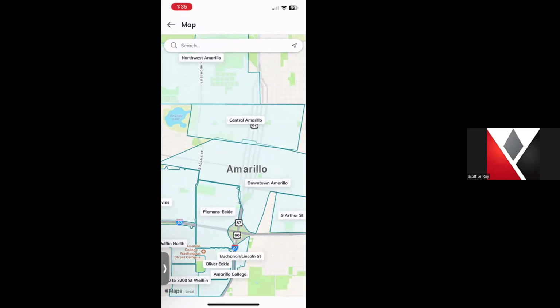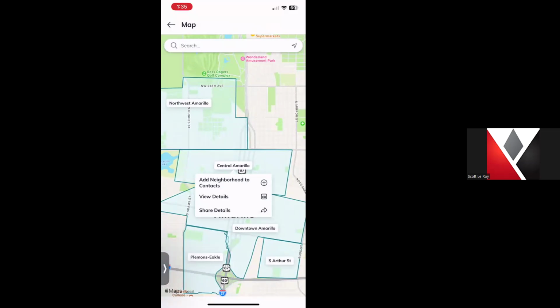So this looks very similar to what we saw when we were looking at our contact and adding a neighborhood, right? Well, this is a shortcut button that is right here within your sandwich menu. You can jump to the map, search any area, or turn your locations on so you can see the areas around you, view those neighborhoods, and you're going to have the same options from here to touch the white label of the neighborhood and get the 3 options. Notice at the top option though, instead of adding this neighborhood to one particular contact, now you have the option to add a neighborhood to multiple contacts at a time.